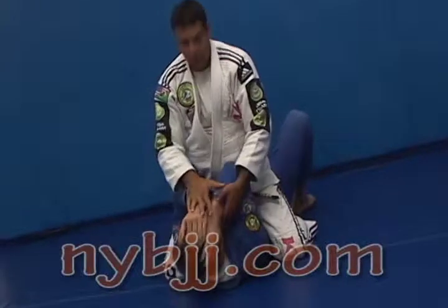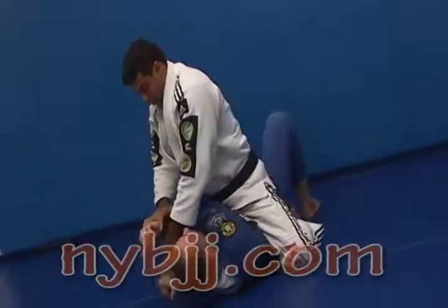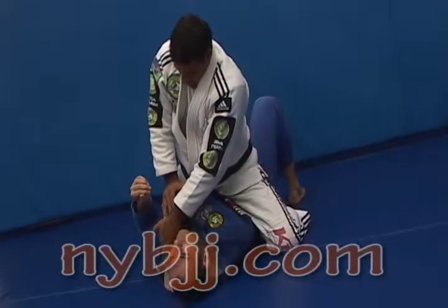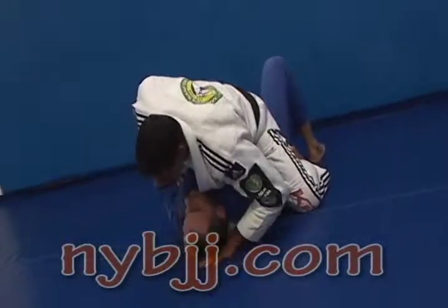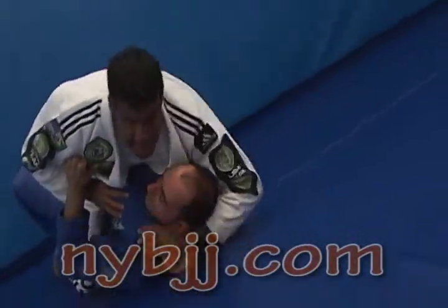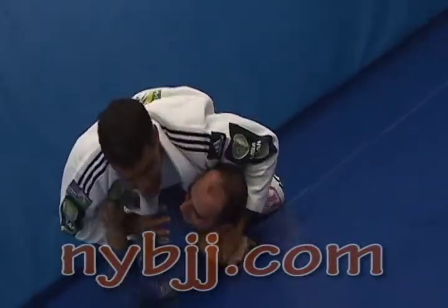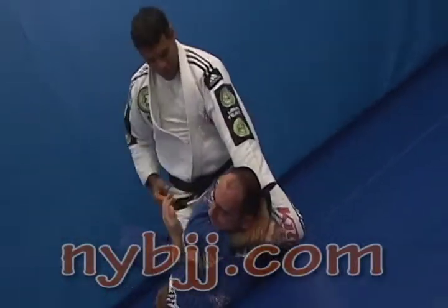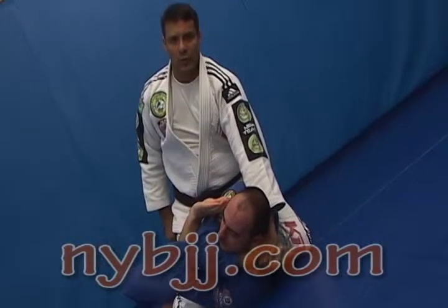And he blocks with the arm across. I'm going to push his arm across his neck, across his face, putting the weight on his elbow. Now I'm going to lean on my chest, reaching his wrist, going under his neck, around his head. Now as I get here, I get full control of his arm. You can see right here, nothing he can do.